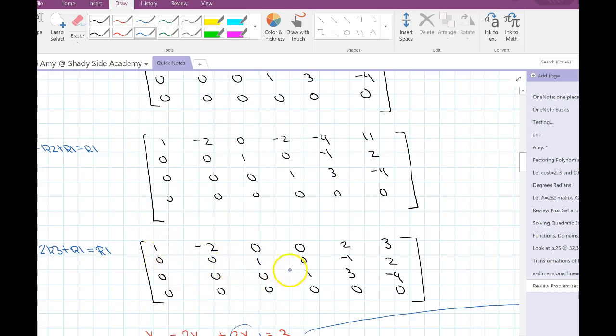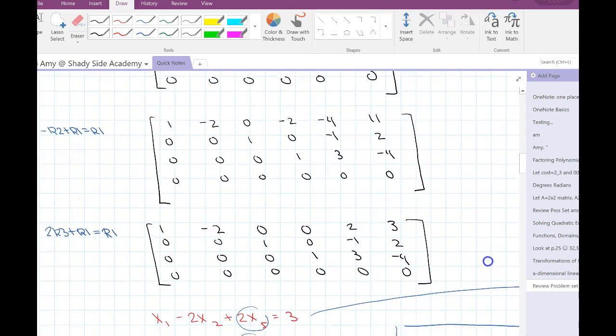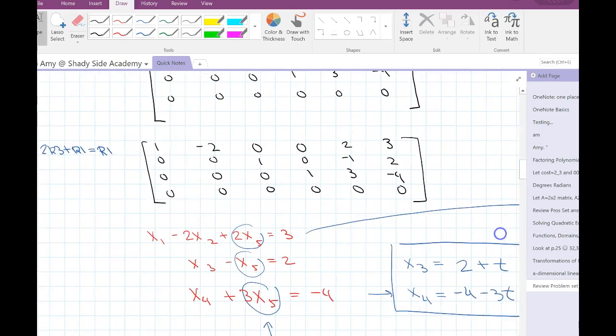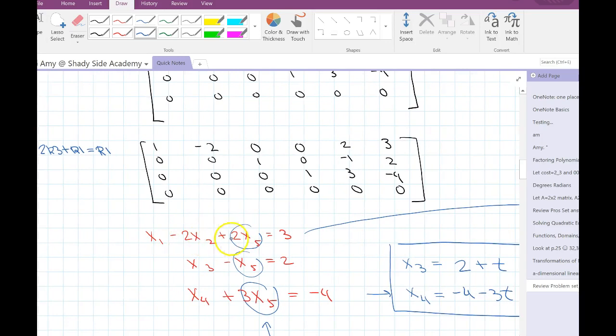Leading ones are in as close to diagonal as possible. Love the row of zeros. That always makes my life easier. Wherever I have leading ones, I have zeros below and zeros above. That will make life much easier when I look at my next step here. Look at the red only, everyone.